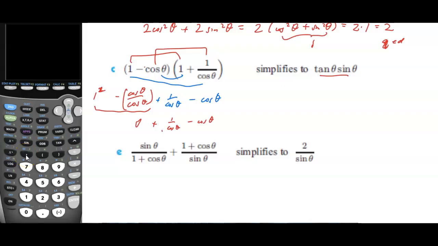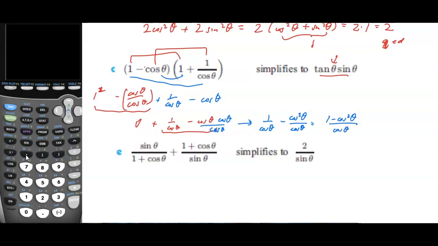Well, we obviously need to combine these two into one term. How do we add things that are fractions? We need to get a common denominator, right? So let's make a common denominator for the second one. We'd have to multiply both the top and the bottom by cosine theta. And then we would end up with 1 over cosine theta minus cosine squared theta over cosine theta. And then we would combine the tops and leave the bottom as a single denominator.